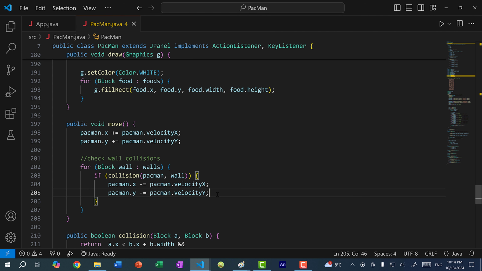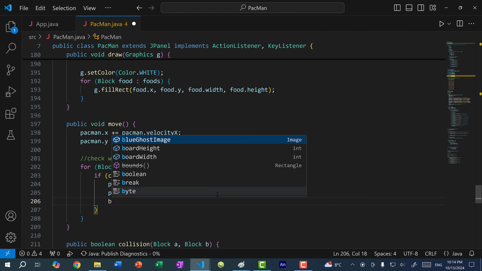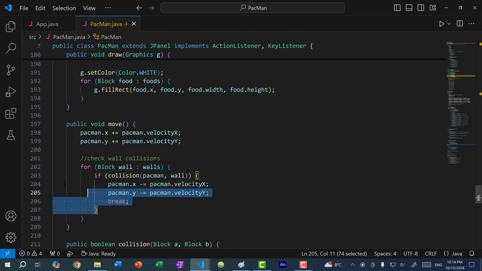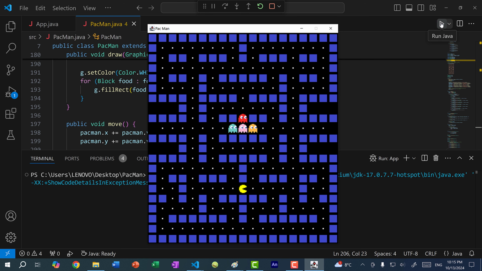And just to terminate the for loop earlier, I'm just going to break. Once we find our first collision, we don't need to continue searching through the rest of the hash set because we already found the wall that we collided into. Alright, now let's save and run the program. Okay, and I'm going to move to the left, and we hit a wall. If I move up, we hit a wall, left, down, right, down, and you can see I suddenly stopped.